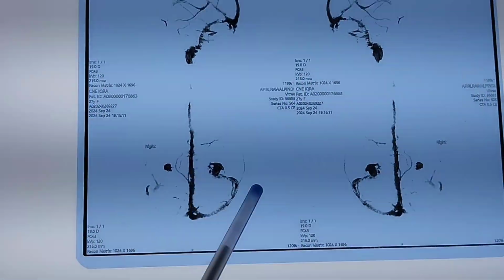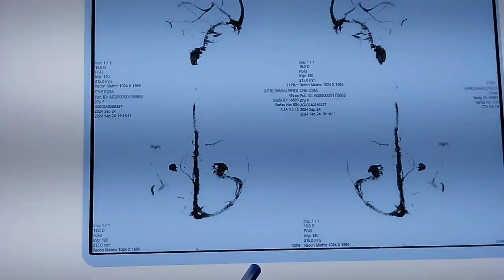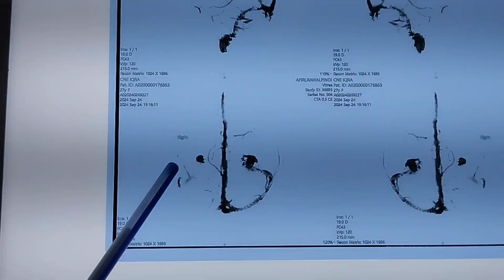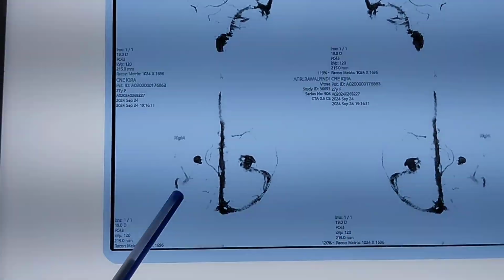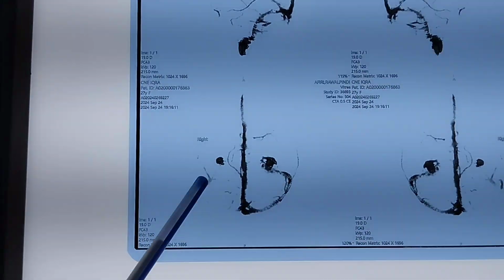In venogram, we are looking for venous thrombus. Here, if we see, this is sagittal sinus, this is transverse sinus, this is sigmoid sinus. If we compare both, this is right side, this is left side. Compare both sides. Here you can see this black contrast is going like this. The contrast is going easily, but on this side the contrast is not going.